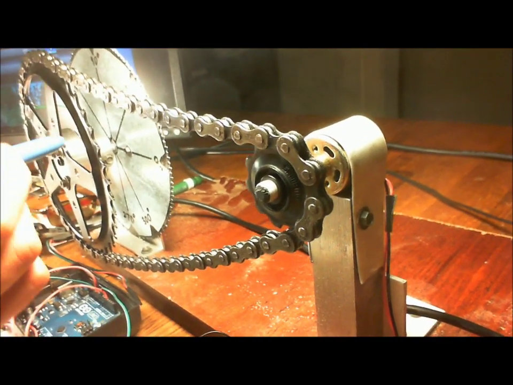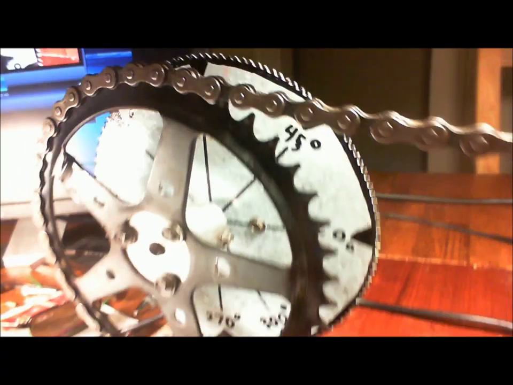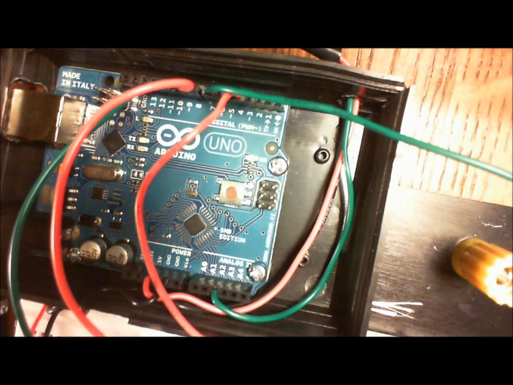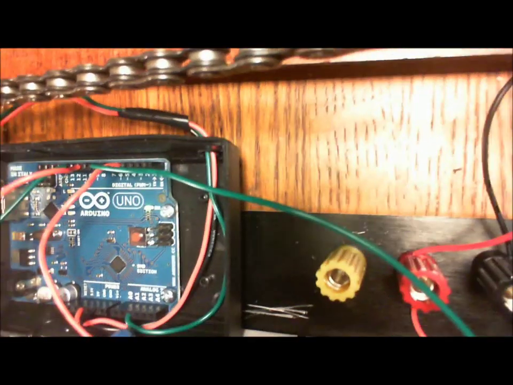We've got a little potentiometer back here as well. Basically, the potentiometer is a variable resistor. We're giving it zero volts and five volts, and we're reading in an analog signal.